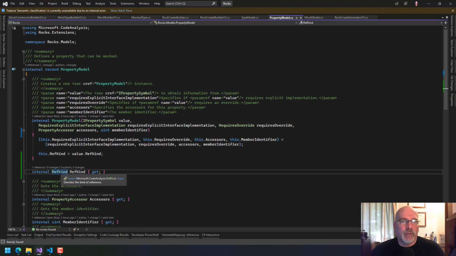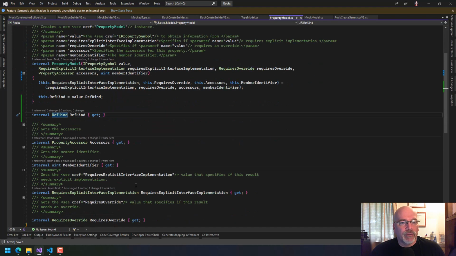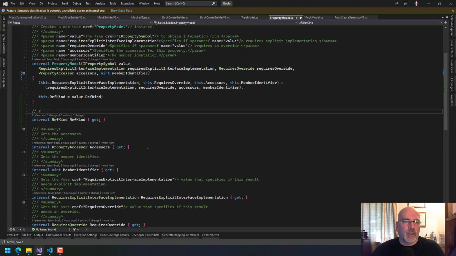An enum is an enum is an enum. It's just a value. These are ours, these are ours as well. So I'll put a to-do here: should I make my own ref kind? Not sure about that.